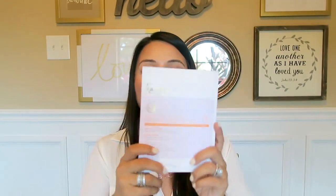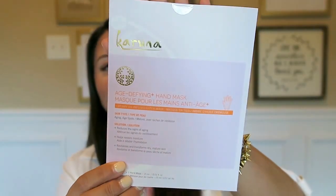The last things I wanted to show are a few beauty items. I picked up a few hand masks — different ones — from Sephora. I'll link them below. I am loving these. I have never used a hand mask before. You guys know I'm obsessed with face masks. I suffer from really dry hands and really dry feet, and as I get older it really concerns me because that's where you're going to show a lot of your aging.